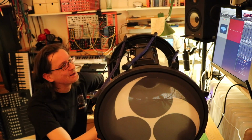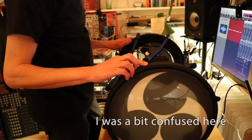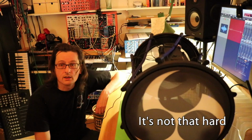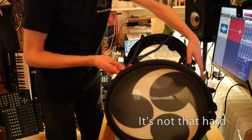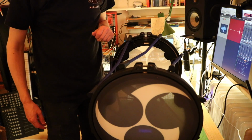Okay, so it took me a while to figure this out. It's not really that difficult though. There are two outputs. One seems to be a line output that you can connect to a speaker directly. The other one is a headphone output, and because I could find a cable for the headphone output, I connected the headphone output to my system. Let's see if it works. So I guess the next thing is to switch it on. Turn it on. It's coming on, very nice.